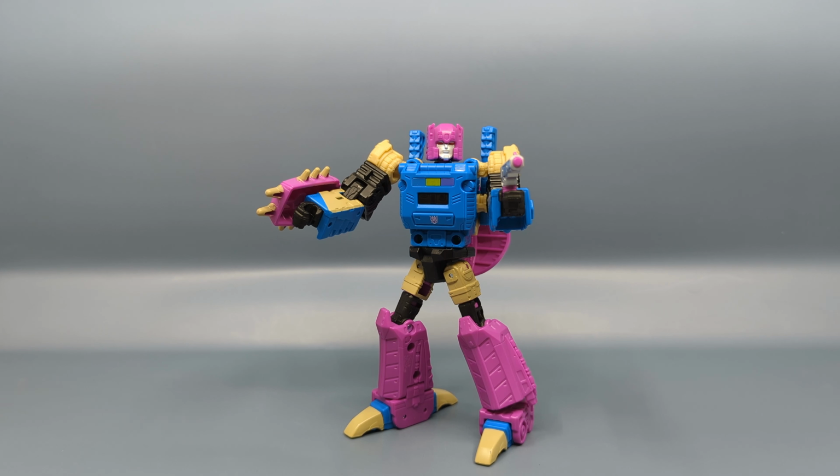And yeah, you had to buy a four pack. As I mentioned with the Cliff Jumper review, this is really the only other figure I'm going to be reviewing from that set. So you kind of have to judge the value to you versus the cost of the set. I think the value is there for me, getting the two figures that I enjoy. I know Tarn would have been a little more exciting. And by the way, I should also mention that Tarn does come with Bludgeon's sword. So they included an extra accessory that Tarn never uses, as far as I know.